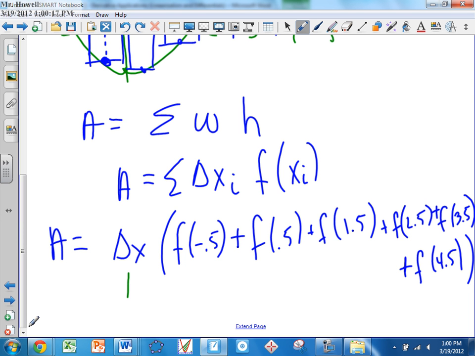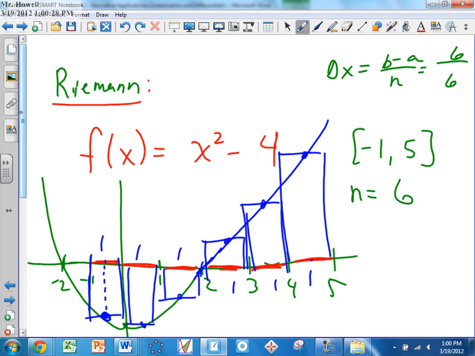But if this were 0.5, it would have meant we had a lot more rectangles, right? That's what all those extra rectangles I was just talking about came in. So what do you need to do now at this point? You need to go ahead and plug in these values into this equation.